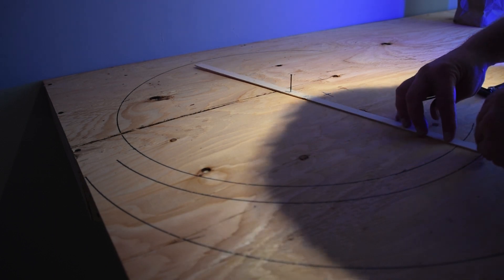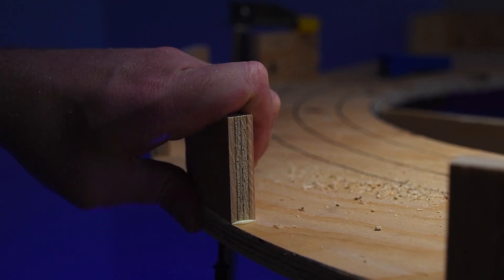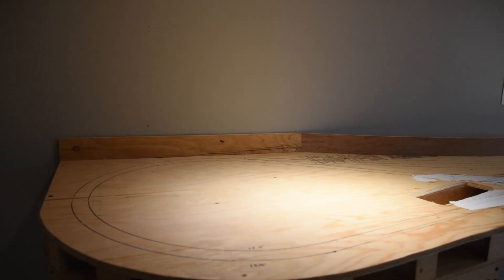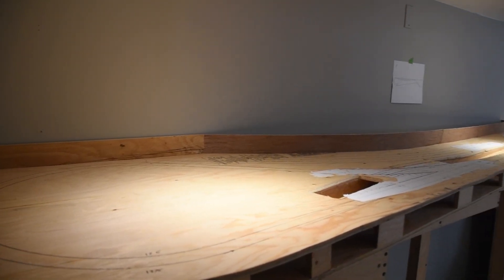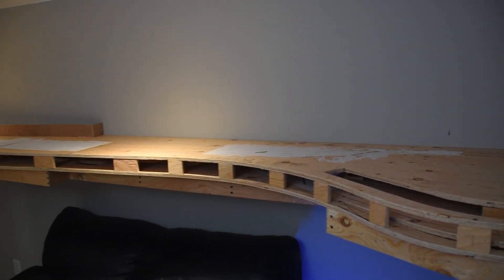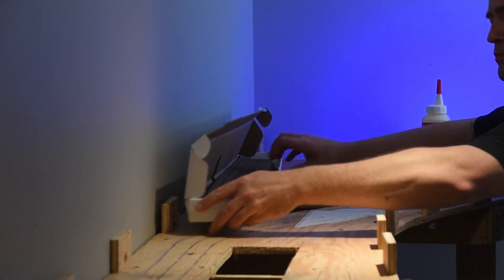In the last video, I shared my cookie cutter benchwork design and installation. I talked about using builder grade materials to keep costs down and my approach for mapping track placement and assembling the upper and lower decks of the benchwork. With this benchwork complete, I was eager to start laying track and running trains. However, I first needed to install roadbed.